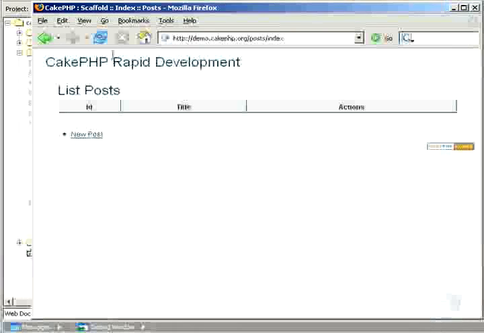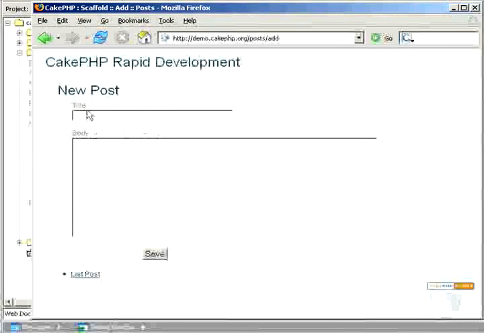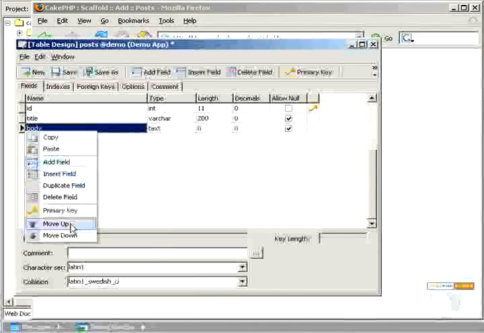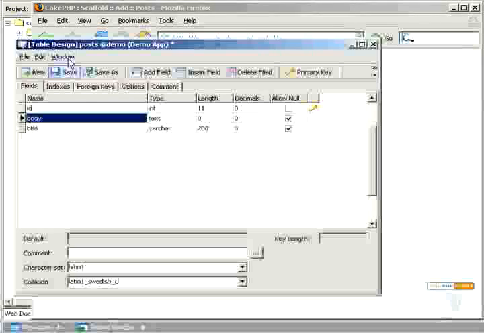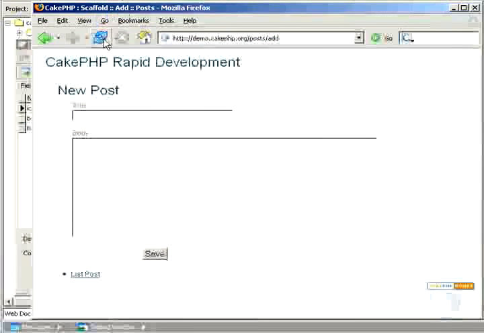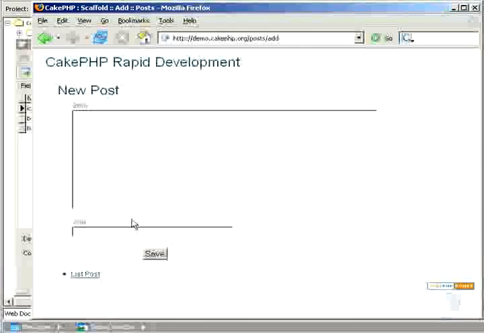Refresh our page again, and now we have the body header. You create a new post. You can see the way that the layout of these forms is exactly as it is in the database. For example, if we shift our body field higher into the database table, refresh, you'll notice that it changes the order.